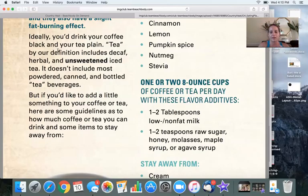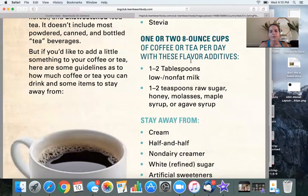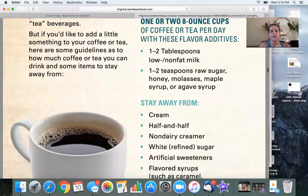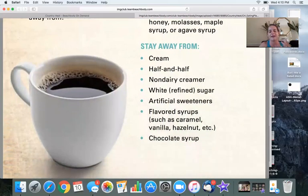So here, this talks about the sugar: raw sugar, honey, molasses, maple syrup, or agave syrup. You want to make sure that these fall within these categories only. Things to stay away from: cream, half and half, non-dairy creamers, that white refined sugar that we buy in 5-pound bags, and get rid of those artificial sweeteners.